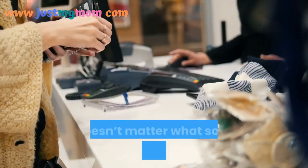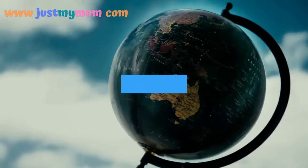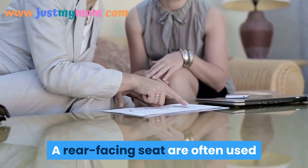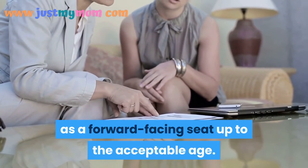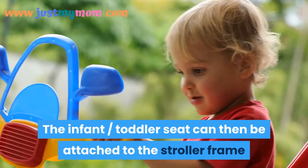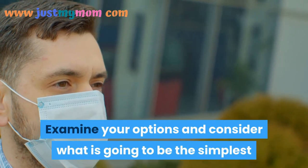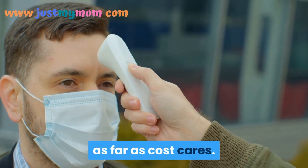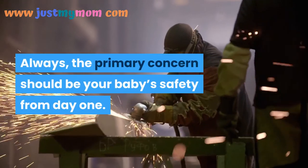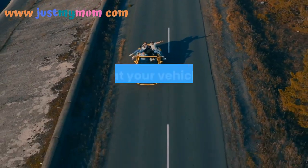No matter what type of seat you purchase, consider how much you can afford. If cost is a concern, a convertible travel system may be the answer. A rear-facing seat can be converted to a forward-facing seat up to the appropriate age, with a base left in the car. The infant-toddler seat can then be attached to a stroller frame and reattached to the base in the car. Examine your options and determine what will work best for cost and safety. It is also important to know what type of seat your vehicle will accommodate — check your car owner's manual or ask your dealer.